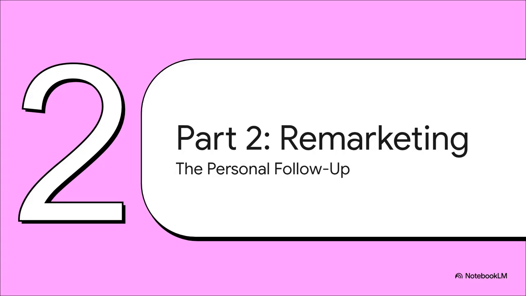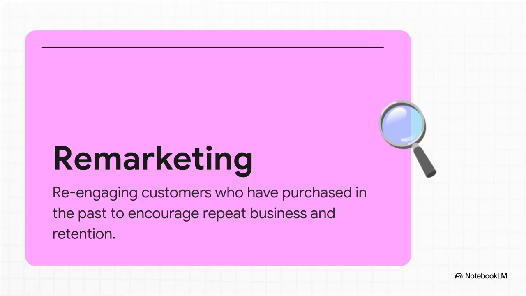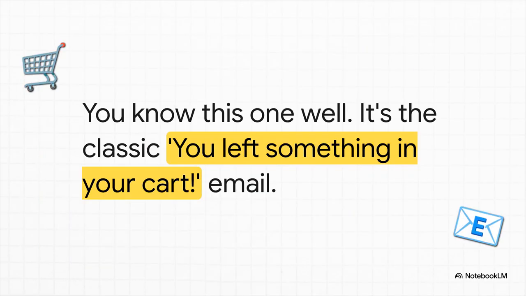All right, let's switch gears and talk about our second concept, remarketing. Now, if retargeting is that anonymous ad that follows you, think of remarketing as the much more personal follow-up. The big difference here is who you're talking to. Remarketing focuses on reconnecting with people you already have a relationship with. We're talking about past customers, or maybe people who signed up for your newsletter. So it's less about getting that first-time sale and way more about nurturing the relationship you already have to encourage them to come back.